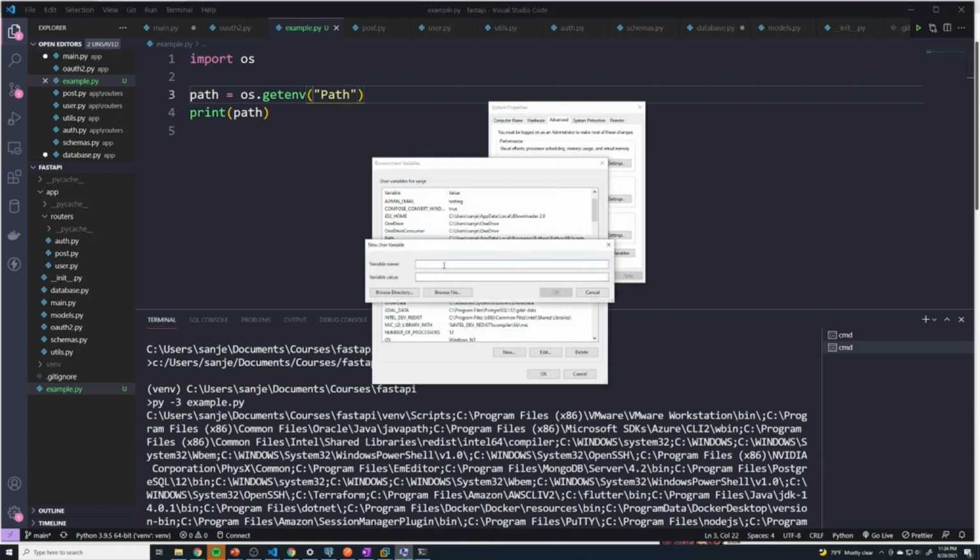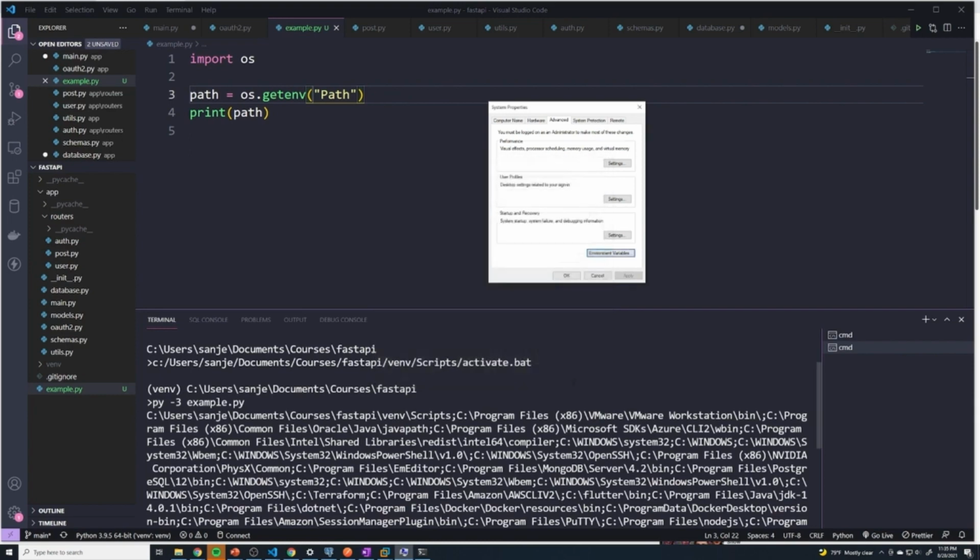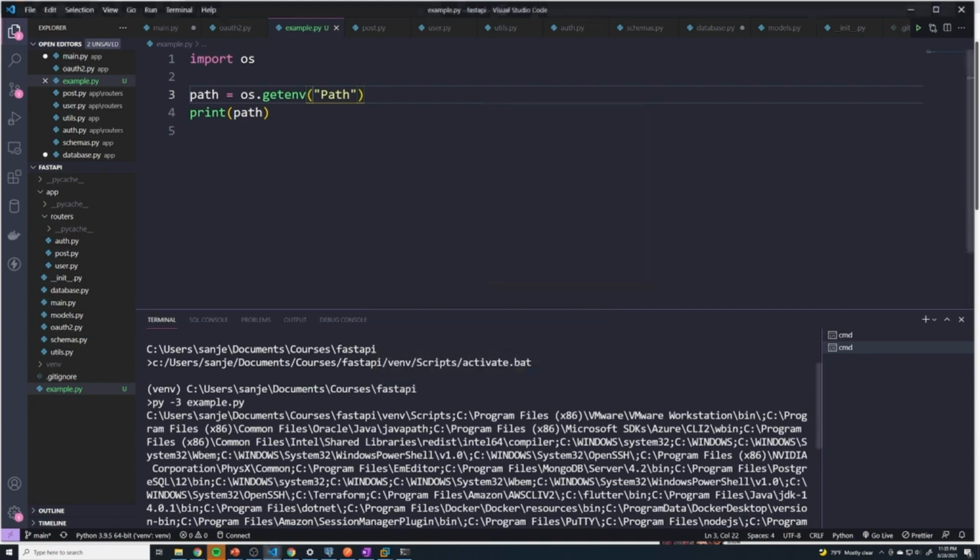Now to set a new environment variable, we would go to new. And maybe I create a variable name called Postgres URL. Or we can just call this, how about MY_DB_URL. So this is going to have the URL to access our database. So I'm going to say this is at localhost:5432. I think that's what our database is running on. And I'll hit OK. And so here we can see that this is our new environment variable that we created, MY_DB_URL, and it's set to localhost 5432. I'll hit OK, and then I'll hit OK here.